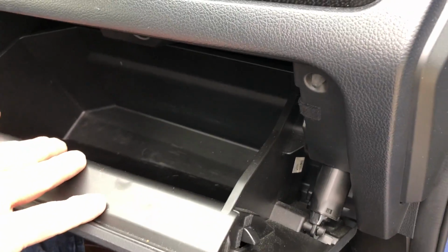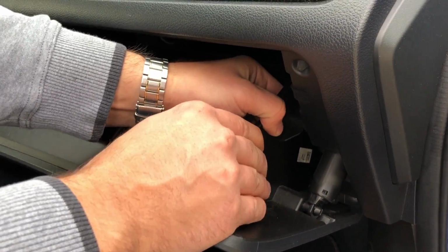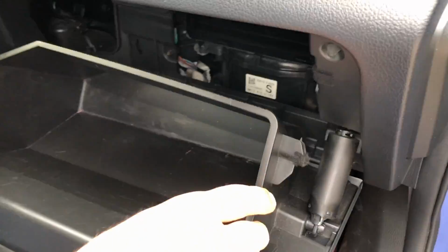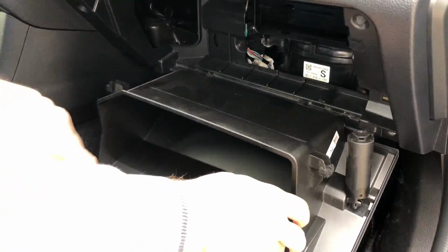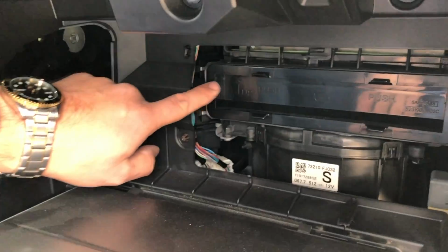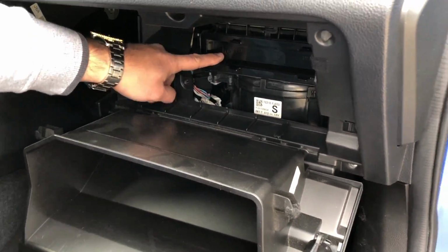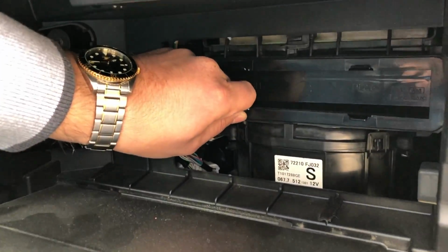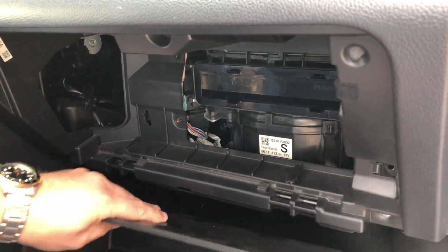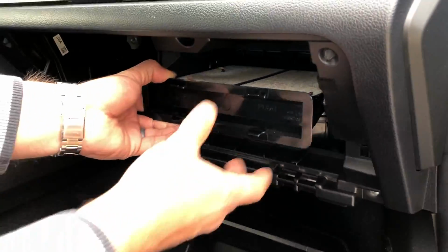And in order to get to the filter, we need to make the glove box drop down. So what we're gonna do here is put some pressure on it so the tab bypasses the holder. And once it bypasses, it'll allow the tab to come down. So now that our glove box is down, we can view the cabin air filter housing back here. In most cases, the filter will slide directly out, and in some cases like this, there's actually a little door. So we're just gonna pull on these tabs in order to pull the filter out.